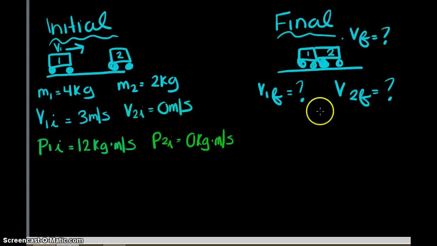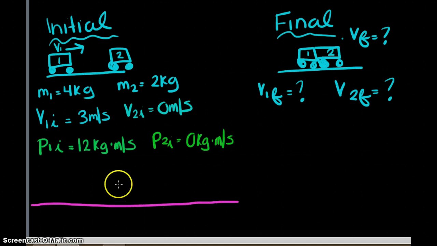And here, I don't know what the final momentum of either of the carts are. So in physics, we like to keep track of momentum with what's called a momentum bar chart. And what I'm going to do is show you how you can keep track of a particular system's momentum, because we know that if we think about a system and no external objects interact with that system, then the momentum is going to be constant.